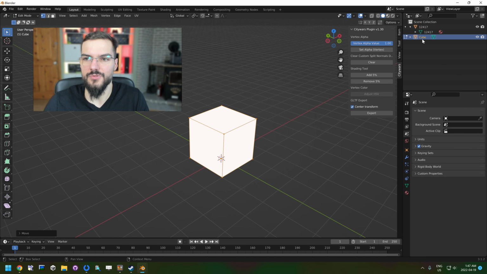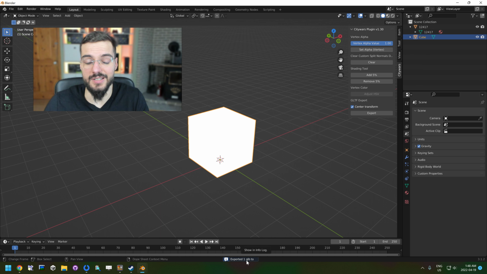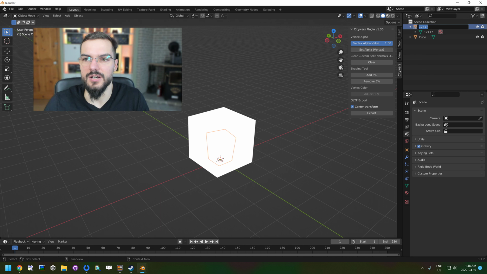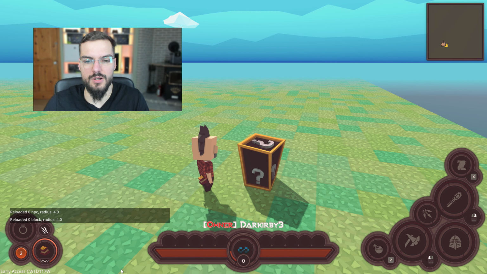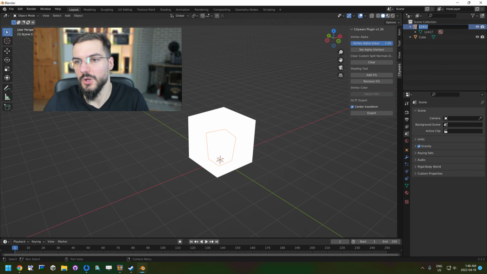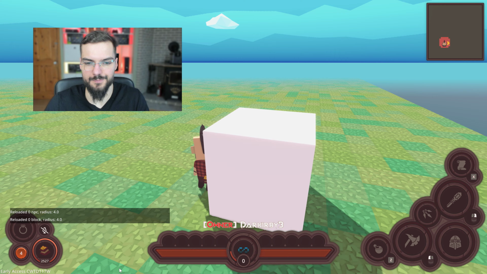So let's, for fun, export it. If you remember well, if I click export, I'm going to have an error here. It doesn't export because right now it has exported an object called cube, but we need to have the ID. Let me just show you. You see right now we don't have anything because we exported an object called cube. What we want to do is take the ID of the object here and make it this one here. Okay. So now if I click export and I reload the object, I'm going to have my cube.